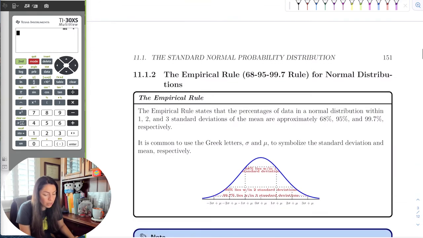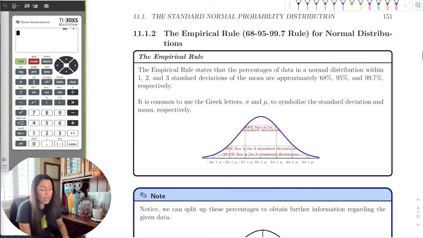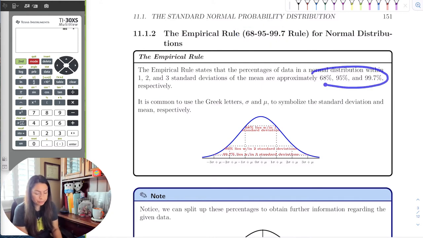Okay, so with this comes a lot. So now what we're going to discuss is the empirical rule. And empirical it is, because these are percentages that are guaranteed to have your data lie within. For example, the 68, 95, 99.7 rule are percentages. And they're percentages of which two values your data could lie.